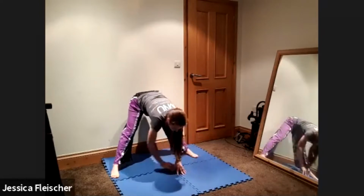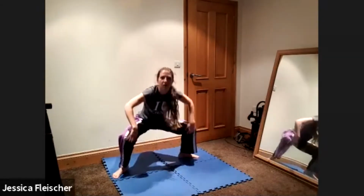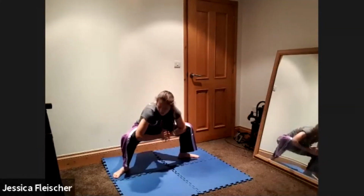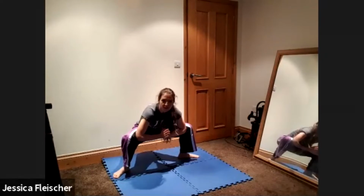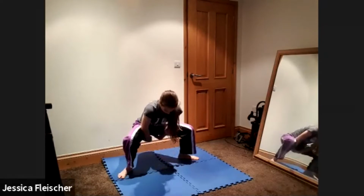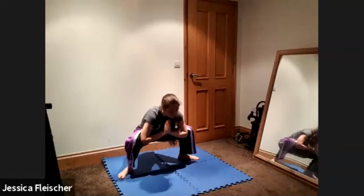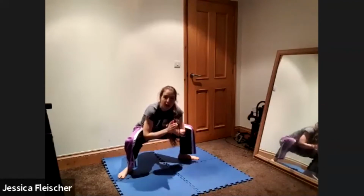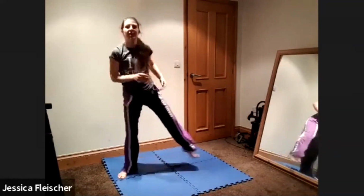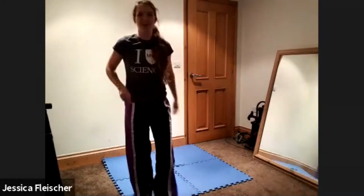Back to the middle, and squat down. So into that wide squat, apply gentle pressure to your knees if you can get into this position. So sinking your bum down towards the floor, opening up the hips, like we're praying, like, please God, this is tough. And then let's come up. Give your legs a quick shake, grab a super quick drink, and we'll get going with the kickboxing.